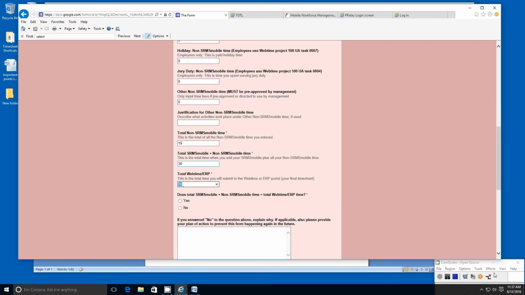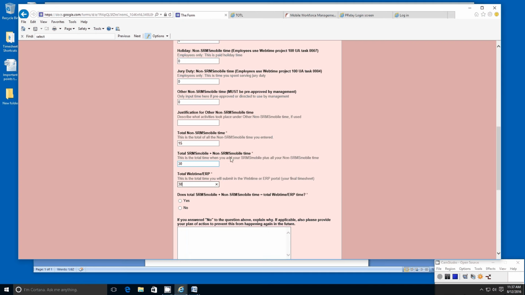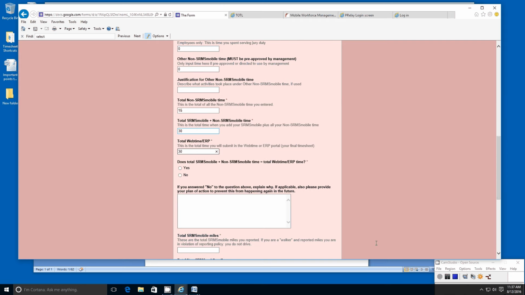Now say there was some issue where you had an error, where maybe you misreported your SRMS mobile time. Say you accidentally underreported the time you worked by 5 hours for that week just because of a data entry error.